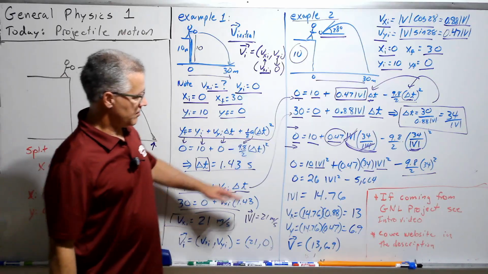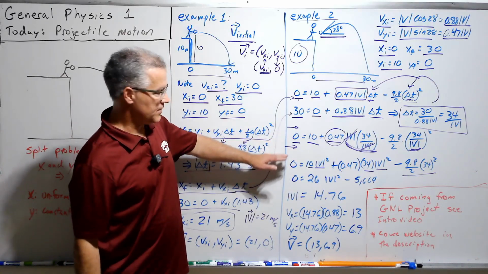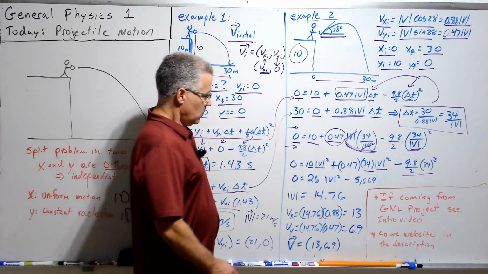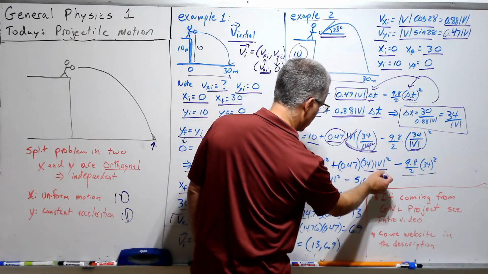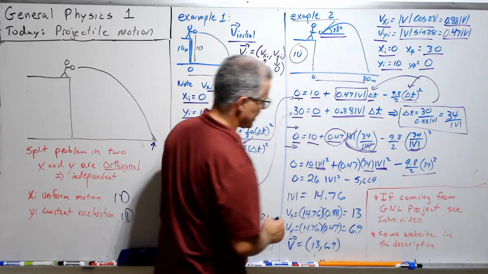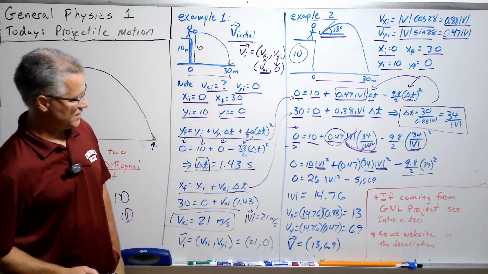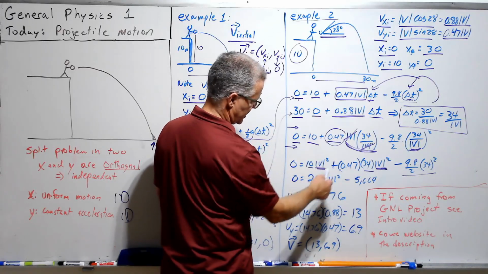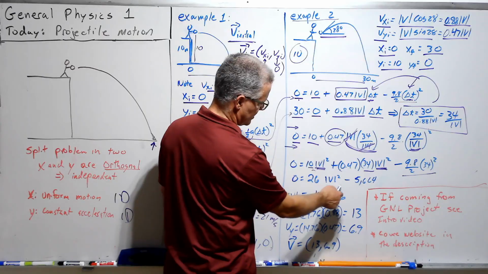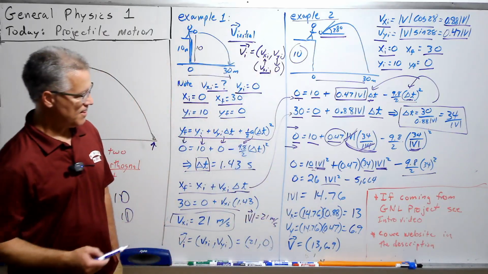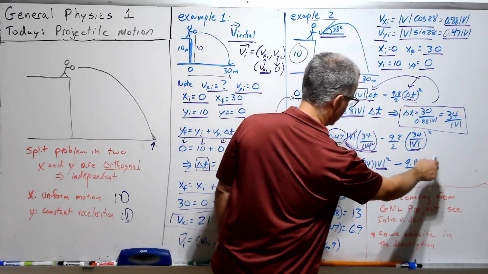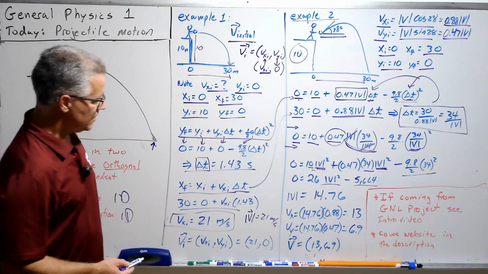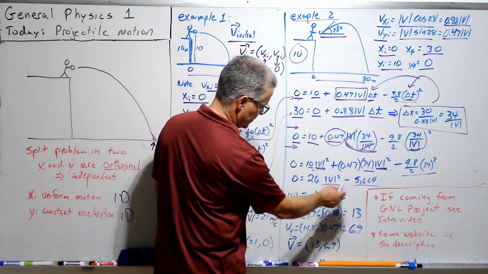So maybe pause, if you didn't follow that exactly, pause the video until you see how we get from this line to this line. Well, now we can factor out, right? We can factor out this. This is about 15, right? This is 10, so we get it, or 16, I guess. So we get 26 v squared. And then this turns out to be a rather big number because we're squaring 34. But now we can just solve and take the square root.